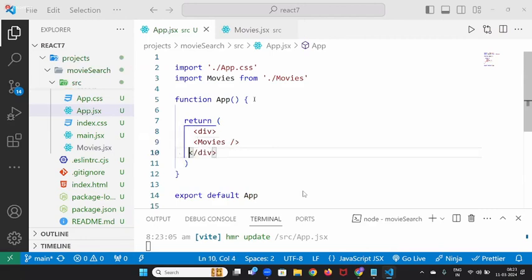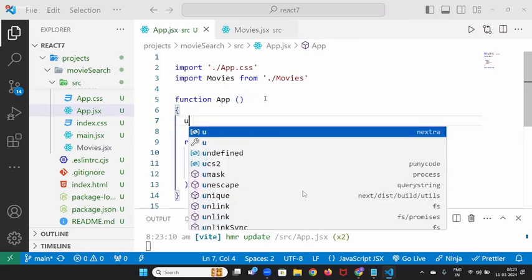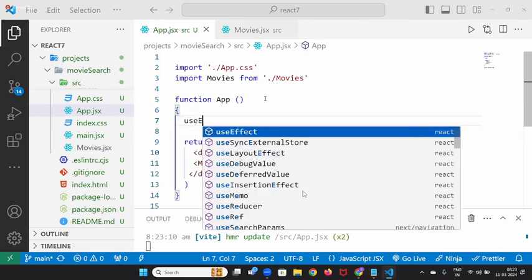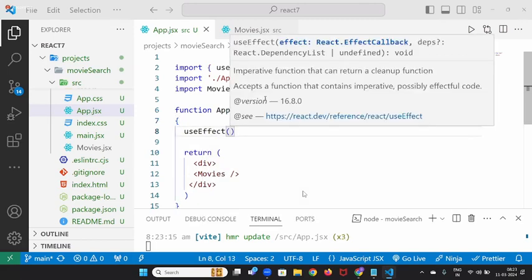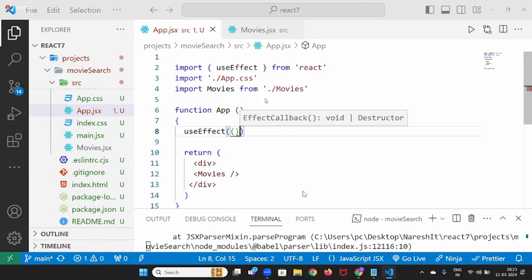But first, I wanted to use useEffect. Come here, useEffect. In the useEffect, I want to call that particular URL. Now let's write it here.